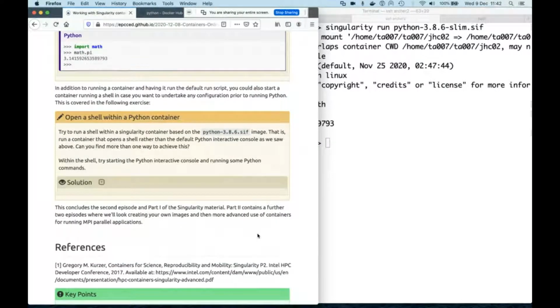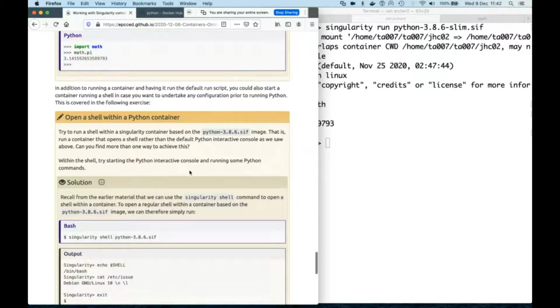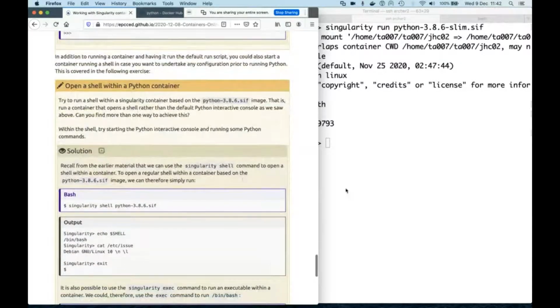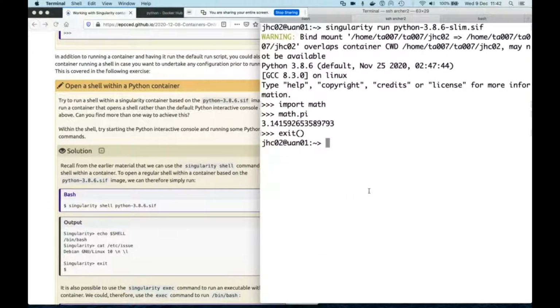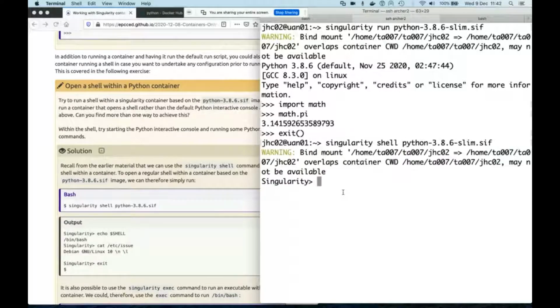Okay, so you've been able to open a shell within your container, run the image and open it with a shell inside it. The command is very similar to what we've looked at before. We run singularity shell, give it the image name, and we should see that we're straight into a shell. What we can do then is echo $SHELL.